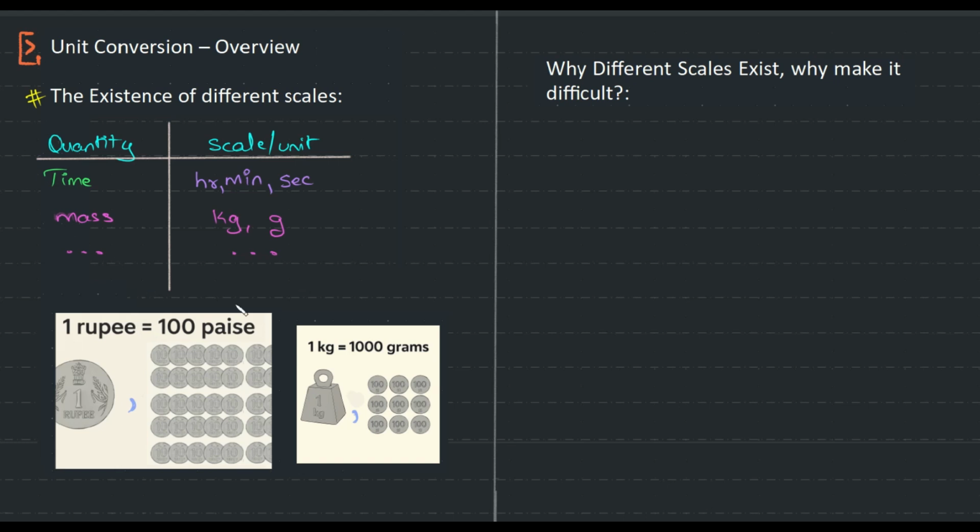Right? Does it make sense that there are such quantities and that there are so many ways of measuring them? Do you agree? Do they exist? Yes, right? Now, why are we making it difficult? When we already can use minutes, why are we using hours or seconds when we talk in terms of time? When we already have kg, why should I measure in terms of grams? Because it makes it easier to discuss.